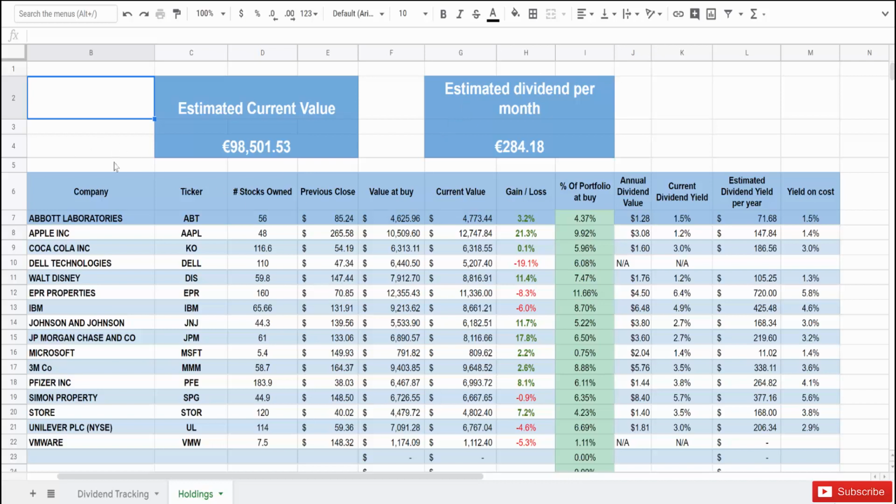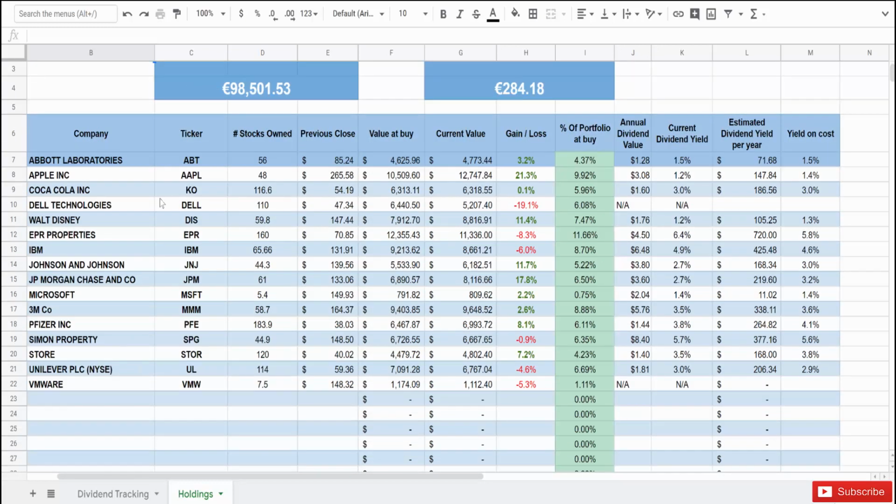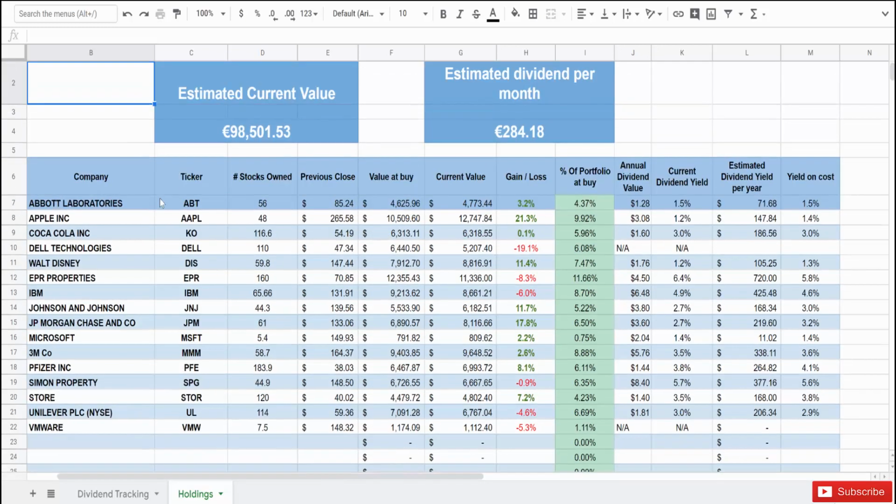So what you are looking at right now is a Google Sheets, okay, where I track my portfolio, the stocks that I own, and how the portfolio is performing. And these last 2 weeks have been a little bit hard on the market. My portfolio has gone down like 2%. This amount that we see here, which is the estimated current value in euro, reached 3 weeks ago around 100k euro, and it has gone down almost 2%.